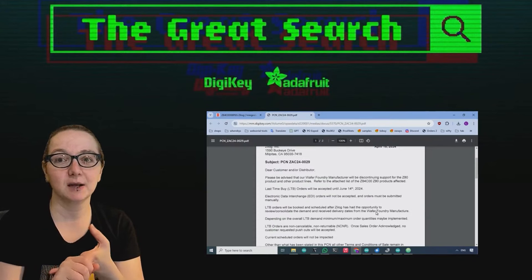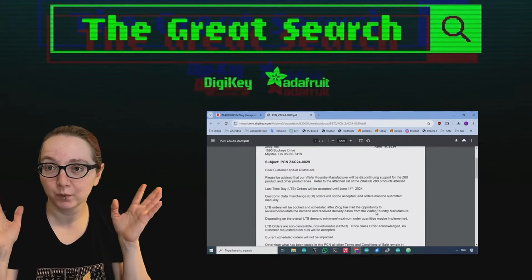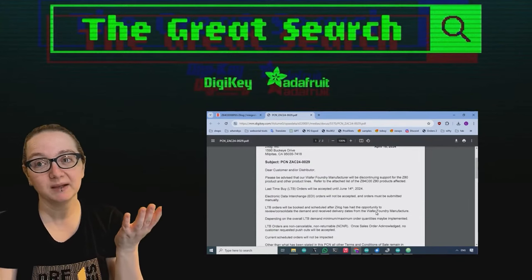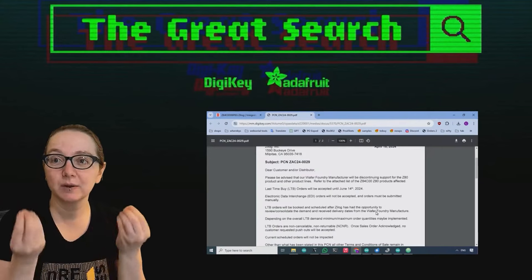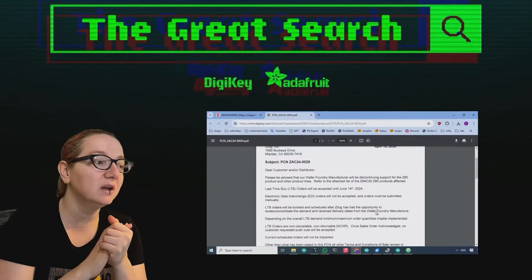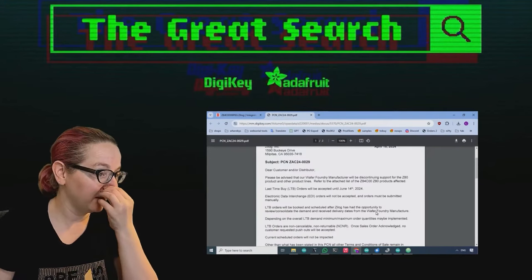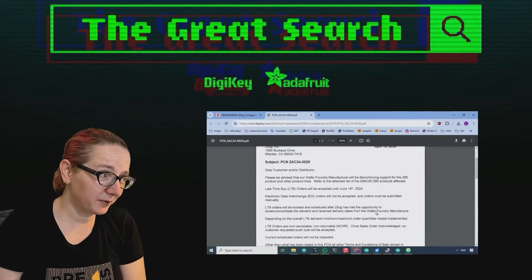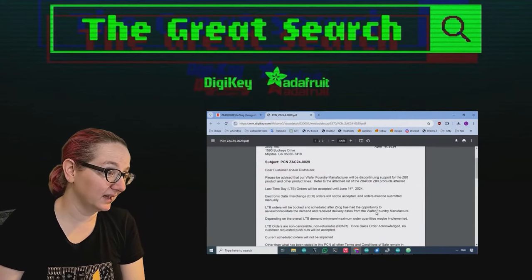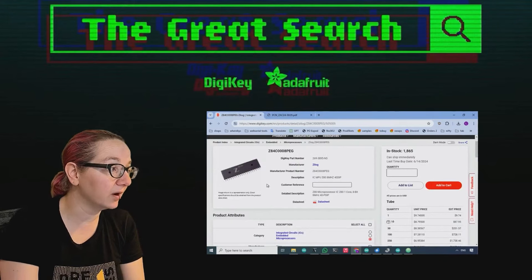A couple companies were affected, and a couple chips were like, hey, all of a sudden the factory we used to make them in is no longer going to be there, they're not going to rebuild that old machinery. So it's end of line. And also, I can't imagine that Zilog is selling that many Z80 processors. So this was the Z84.